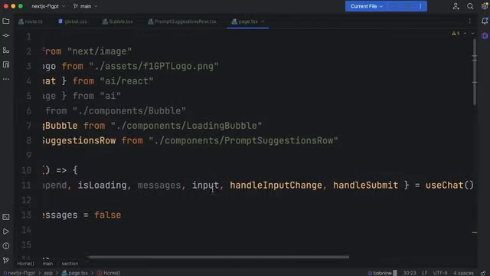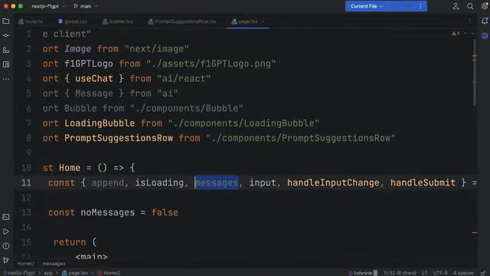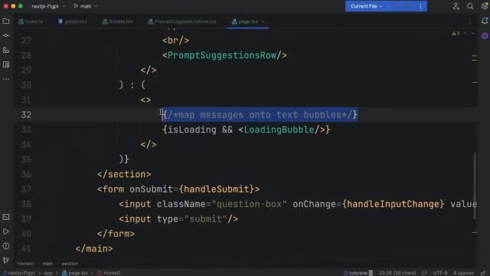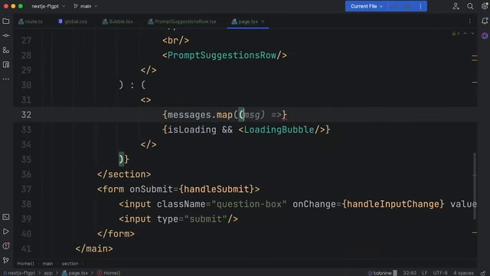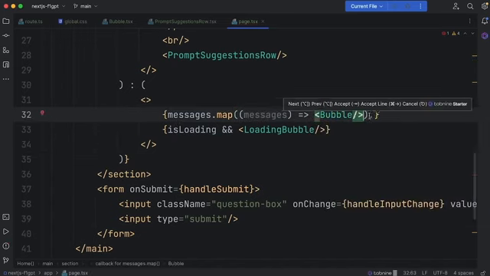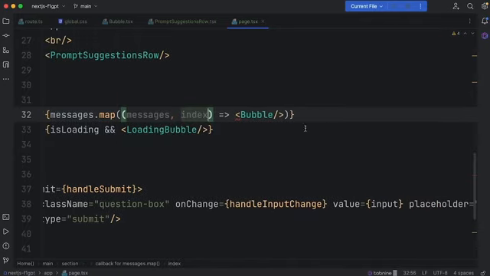Another thing we can use from use chat is of course the messages now. So let's grab that. Essentially, if messages exists, we're going to map each message. So let's get each message onto something, right? And we know we want to map it onto a bubble. So there we go. We're also going to use the index because we need a key for this. So key, and then you can just put index, or you could use backticks and write message-index, so we can put this in curly braces using the $ sign, so index.